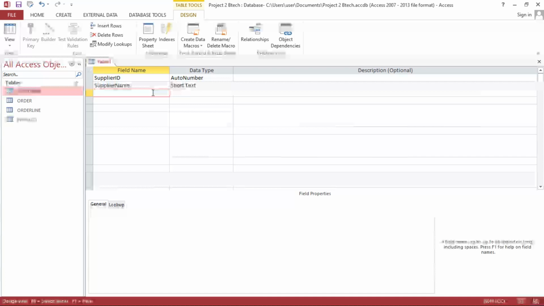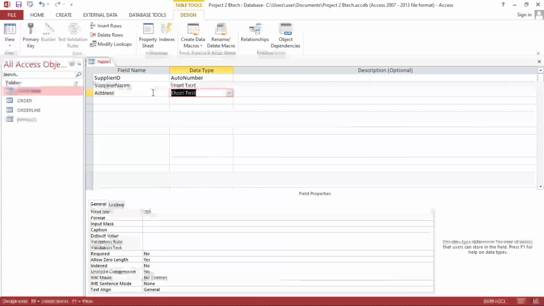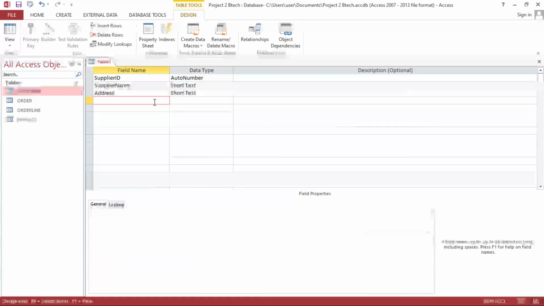And the next one is address, and you can make the field size 30 over here. And the next one is telephone.